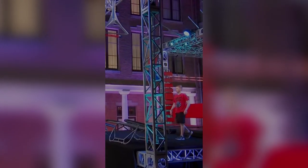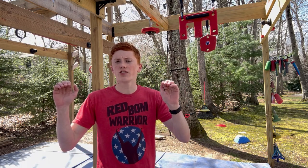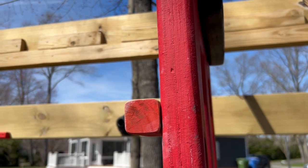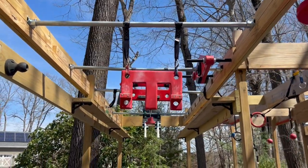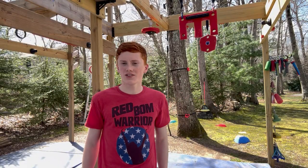Here we go — they're tied up, they're even, and he's got to go. This obstacle is much more difficult in my backyard because the ledges are actually much thinner than on the show and they don't have a lip, so it's going to be much more difficult to hang on to and lache to. I've actually shortened the obstacle a little bit just because it was way too difficult before. So let's just see how it's done.